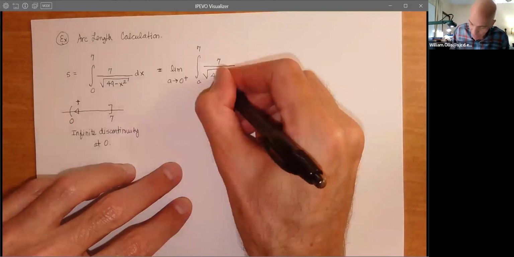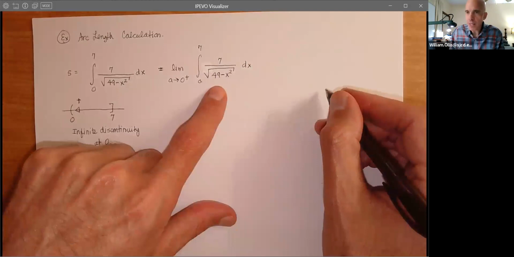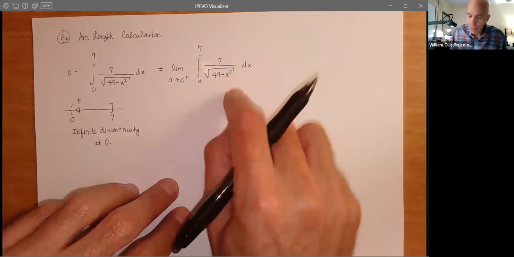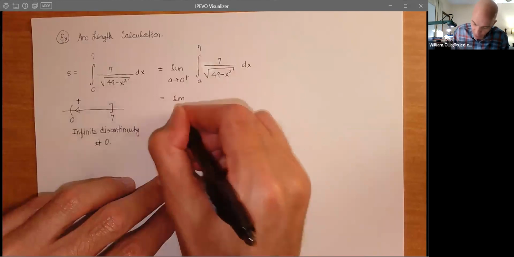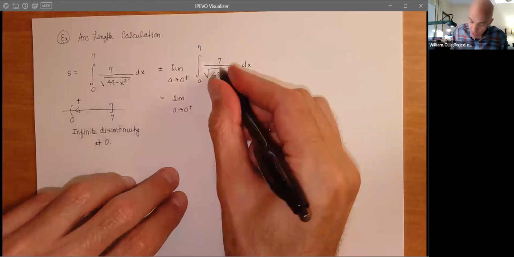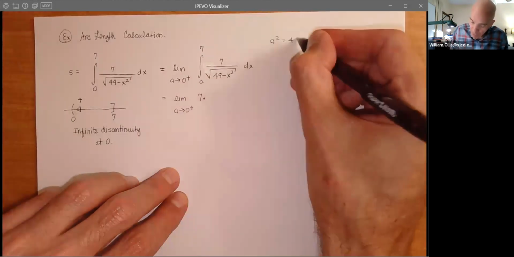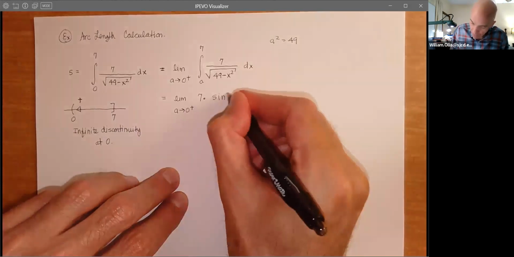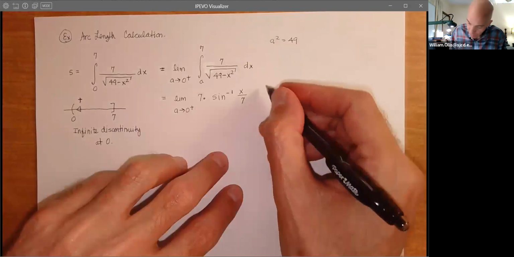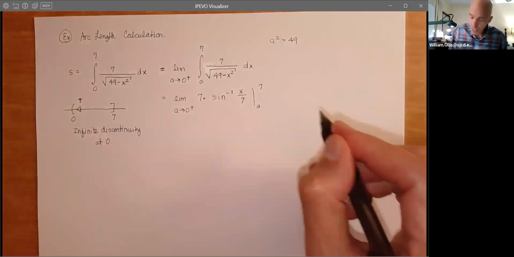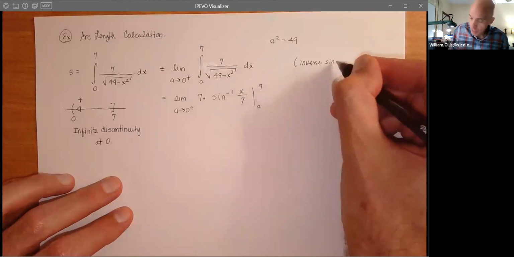So we've got 49 minus x squared. So we don't need that. It'd be a waste of time. So when you look at this, you're thinking, okay, well, this is our friend, the inverse sine form. So at this point, you're like, okay, I'll integrate this and then I'll apply the limit. So we have the limit as a approaches 0 from the right. And now we've got the 7, and this is a squared is equal to 49. So we get inverse sine of x over 7. Remember, the 1 over a is non-existent for the inverse sine form, a to 7. So this is our inverse sine integral form.